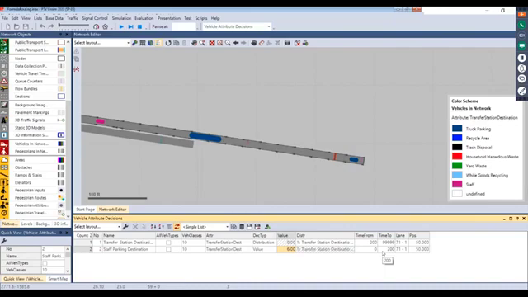After that, the remaining vehicles will need to be assigned to one of the other areas, which would be numbers 1 through 5. And this is just using a distribution here, which will randomly assign vehicles to one of those 5 areas.